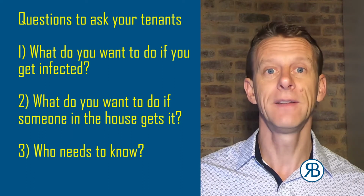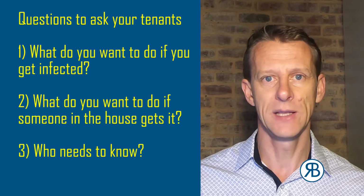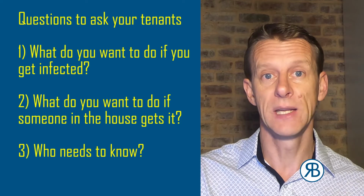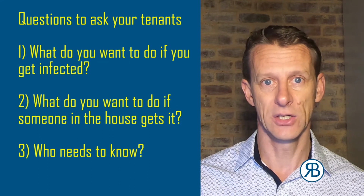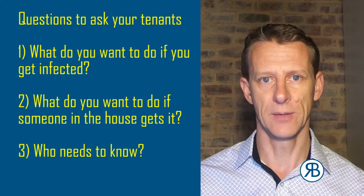The third one, of course, is who do they need to contact, or who would they like for us to contact in the event that they either get it, or who should know if they should get it, because sometimes it could be that a parent may say, like, actually, they have a decision-making process over what the student is, because remember, the student is under 21, therefore has a legal guardian in this scenario, and may very well actually have a different perspective on what needs to happen.